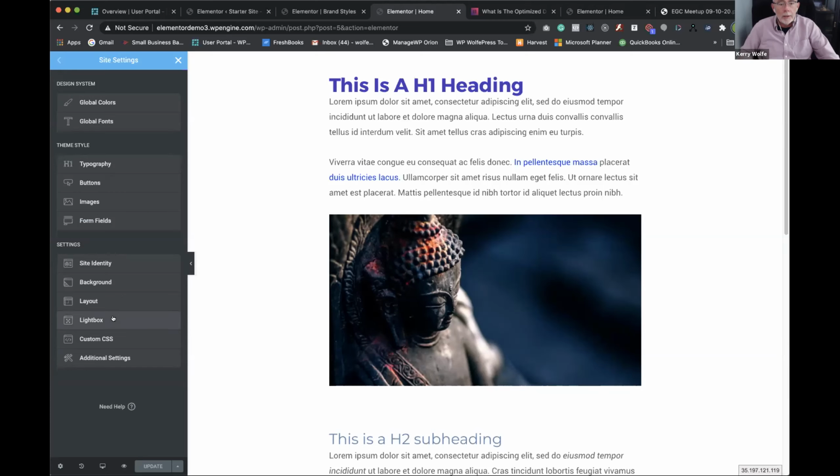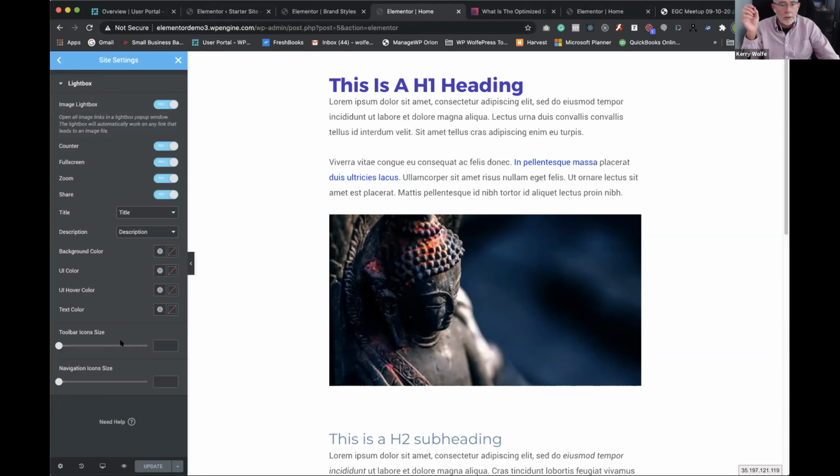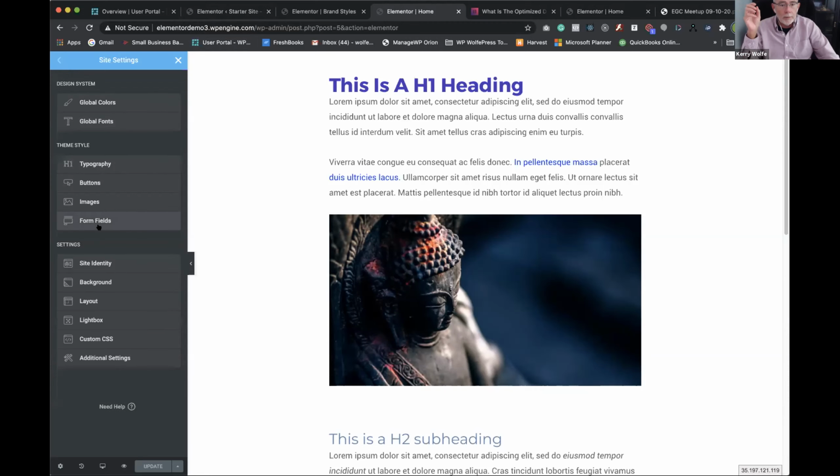They've added a whole bunch. It used to be on the settings page, I believe it was, or maybe in the advanced. There was just one little thing to check. Yes, I want pictures. If you click on a picture, you can have a light box. That's all it was. Now, got all these settings that you can do for light boxes. And that's kind of cool.